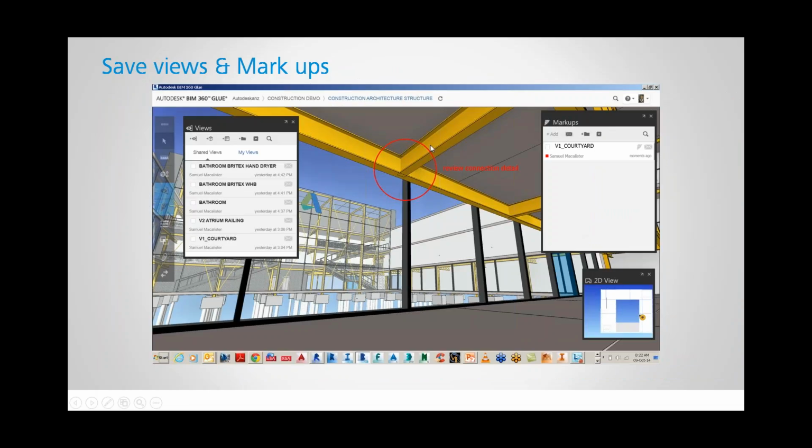I can mark it up, and then over here on the right, I have an instant tool which allows me to save that view out with the markup, and then I can click on the envelope and send it directly to the collaborators that I need to get the information updated. So it could go to the structural engineer and the fabricator, and the structural engineer may need to adjust his Revit model, the fabricator will need to add connection detail. They can make those changes, then push it back up to Glue, and then I can go through and check this markup and go, right, the connection detail is correct, we can proceed.